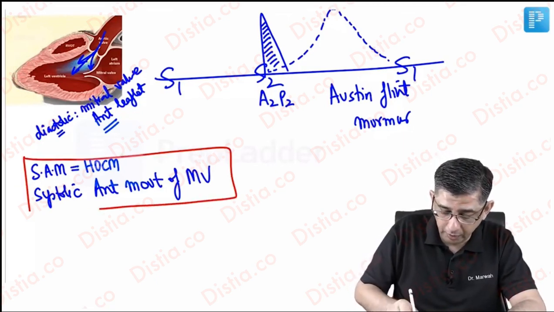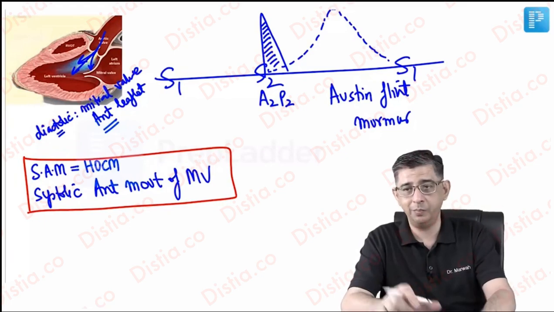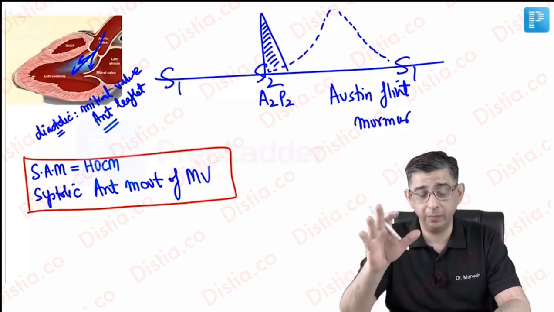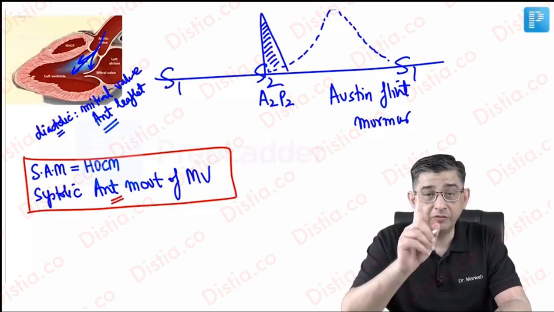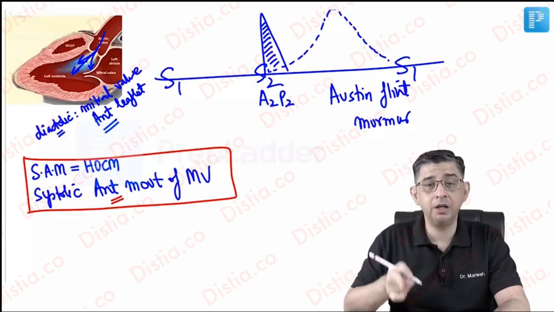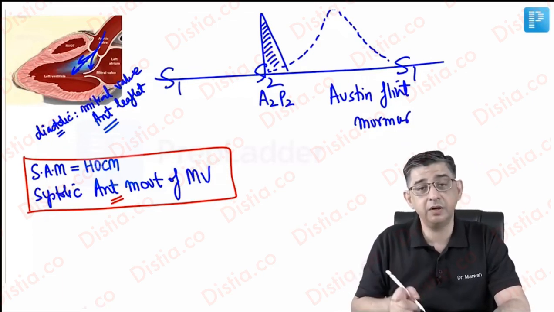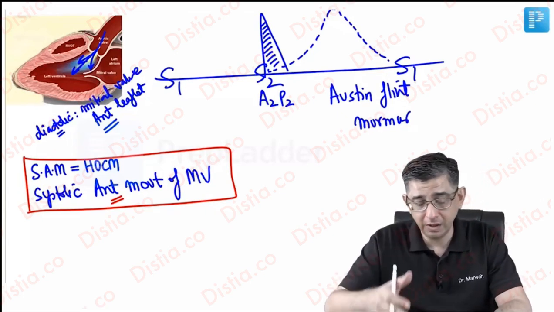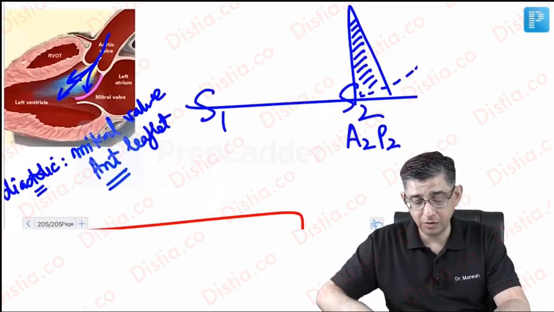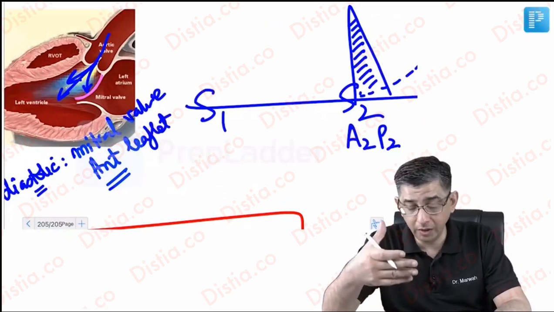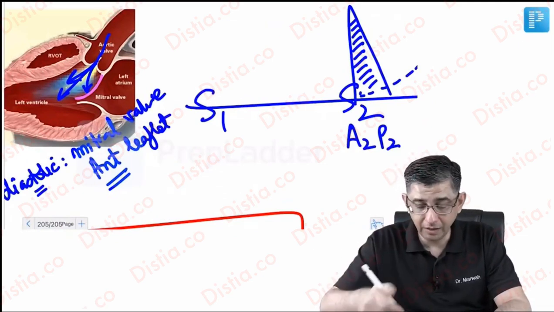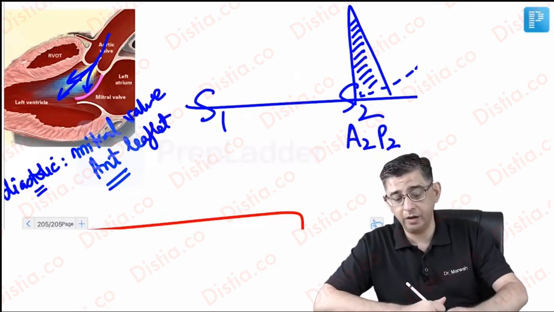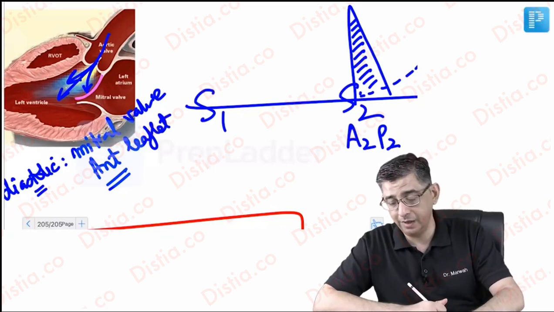So I would like you to note it down on a small stick-on pad, stick it on somewhere so that you can read this statement again and again so that this becomes permanent memory for you. This is not the anterior leaflet that I'm saying. Systolic anterior movement of the mitral valve is an echocardiographic criterion for one of the commonest cardiomyopathies, HOCM. But what I have described at the moment is that there would be a diastolic event that will strike the mitral valve, putting it into vibrations, and it is the anterior leaflet. I'll just mark the anterior leaflet here. It's the anterior leaflet which is going to be oscillating here and producing this turbulence, which is the mid diastolic murmur.